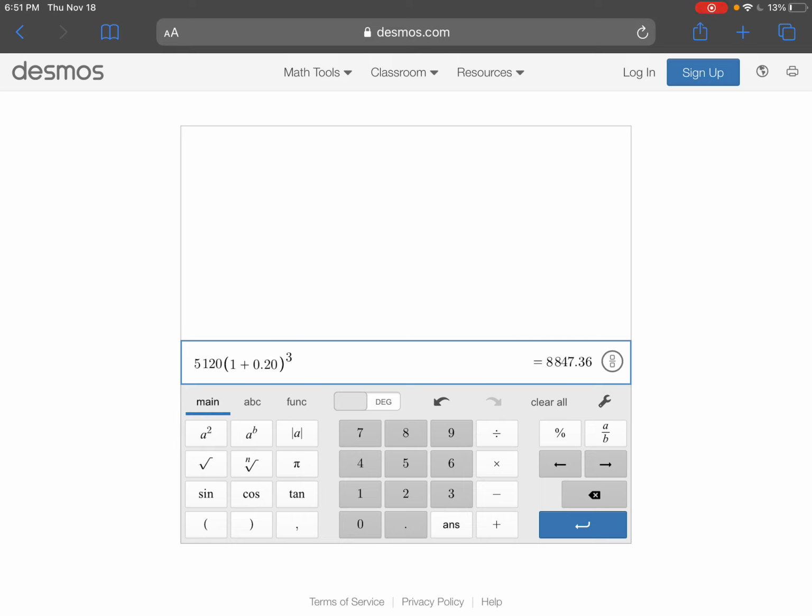An accident either happened or it didn't, right? There's no in between. So it doesn't matter if it's just a fender bender or if it's a major accident. Here, there's no such thing as a fraction of an accident or a decimal of an accident. So let's just round to the nearest accident. So this will be 8,847.